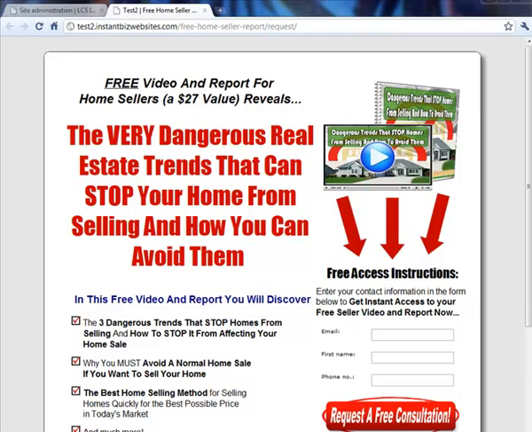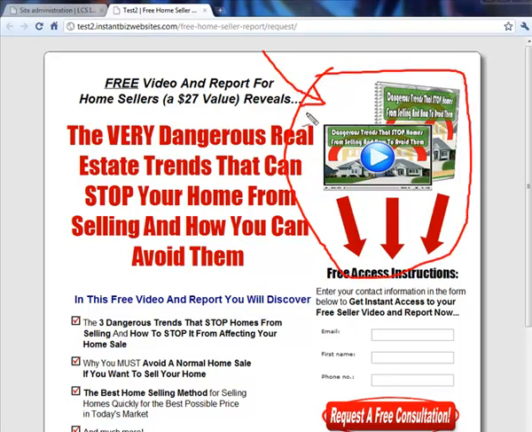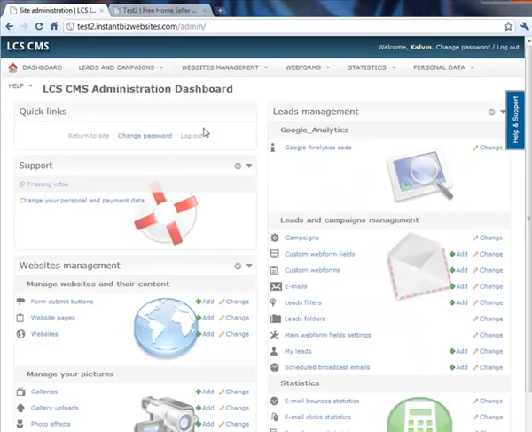In this video, I'm going to show you how to add an image to a web page, how to modify an image, so if you wanted to change this one out, and really the different features that you have available to you with the image editor that is in the user interface.